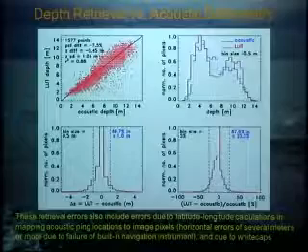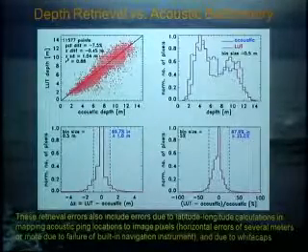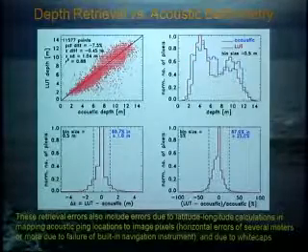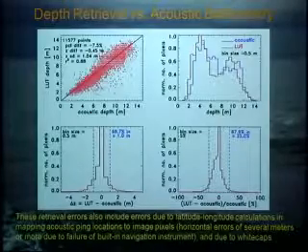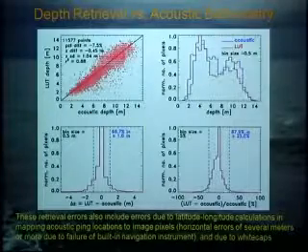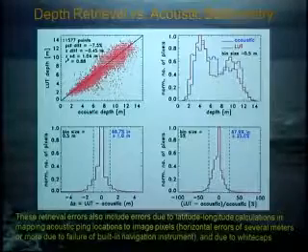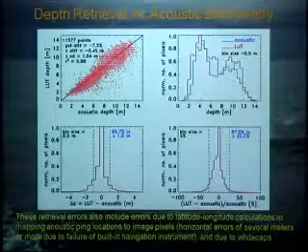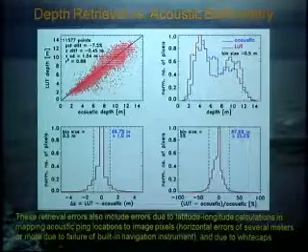Yeah? What is the distribution in the top right chart? Oh, that's just how many pixels are there in half-meter thick depth bins. It's a histogram, normalized to 1. So basically there's a lot of pixels here that are about 5 meters deep. There's not too many that are 8, and then there's a bunch more pixels that are around 10 or 12 meters deep. So that's all that one was. So just different ways of looking at the retrievals. But the Navy looks at this and says, this is way better than no information at all, so we're happy.